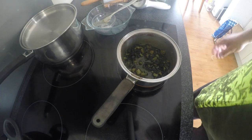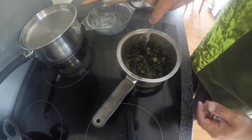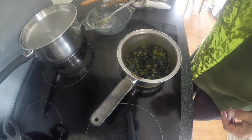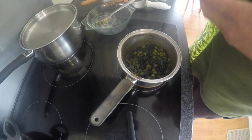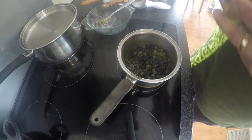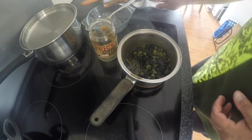Alrighty guys, welcome back. It's been going for another 10 or so minutes. As you can see, it's completely changed its consistency now. So now what we want to do is turn it off and bottle it. I've got these nice little peanut butter jars — I should take the label off one day — so we want to put it into the jar.